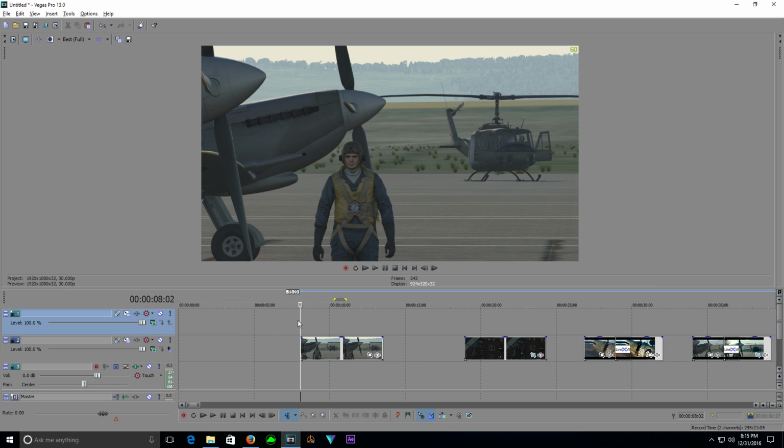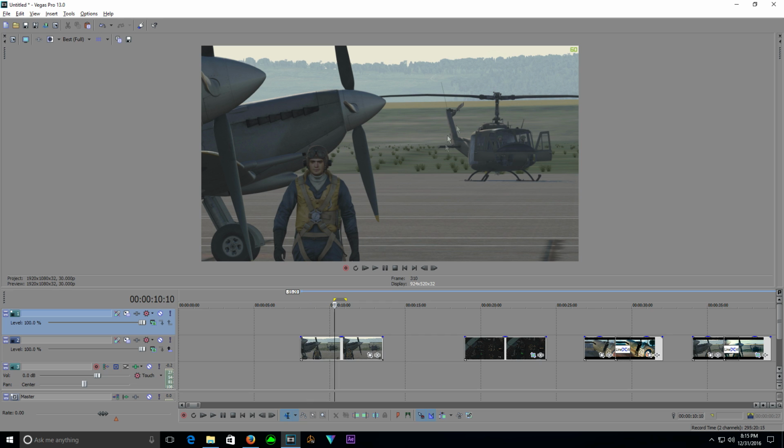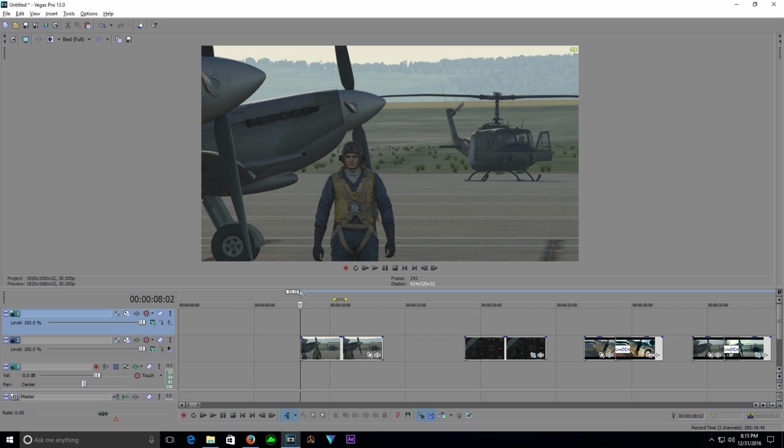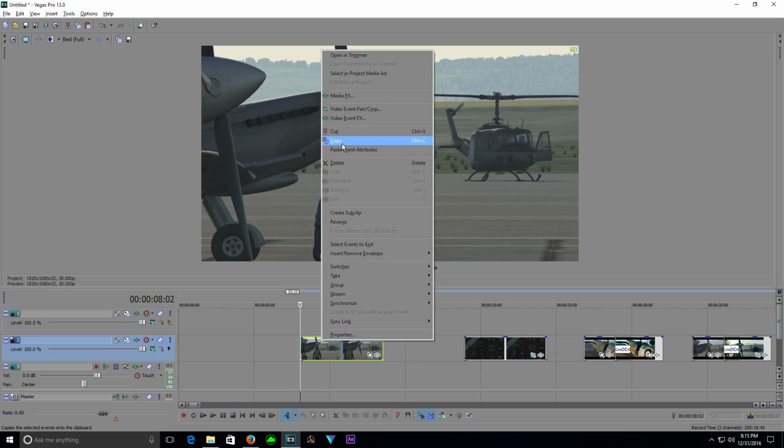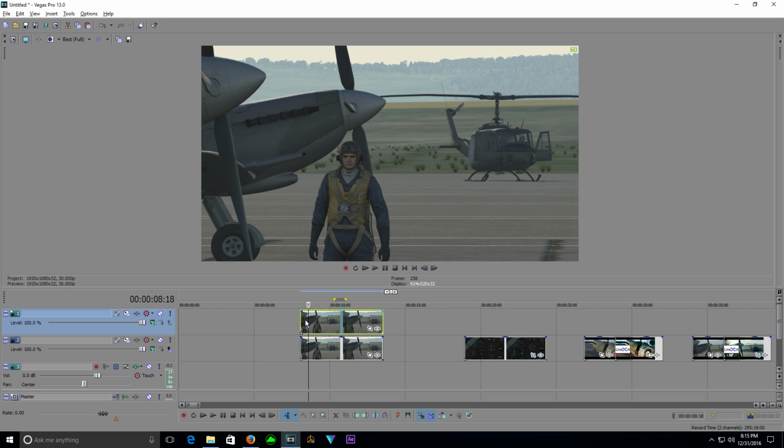Okay, so we're going to add the depth of field look to this footage here of a pilot walking by some Spitfires with this UH1 in the background. Now I'm using Sony Vegas for this, but you should be able to do this with just about any video editing software. So the first thing that we're going to need to do is copy and duplicate our footage right on top of each other. Now what we want the effect to do is have the camera sort of focus on this pilot with everything else in the background sort of blurry and out of focus. I'm going to show you two different ways to do this. One very, very simple way and one slightly more complex way.